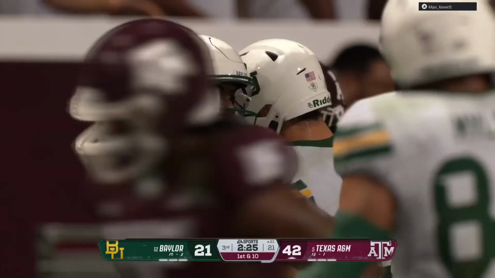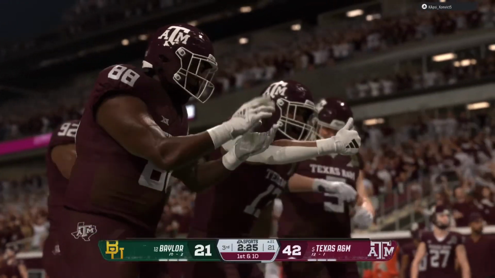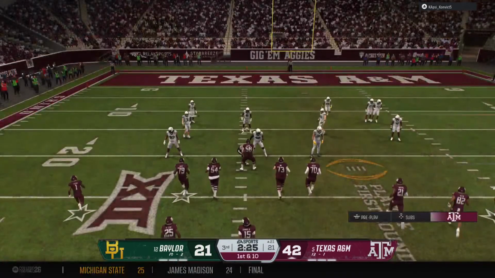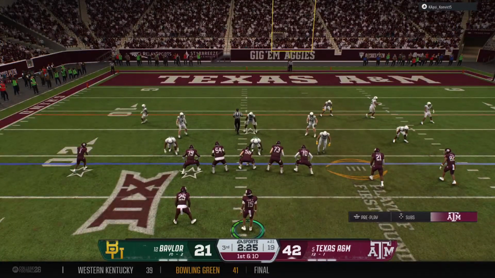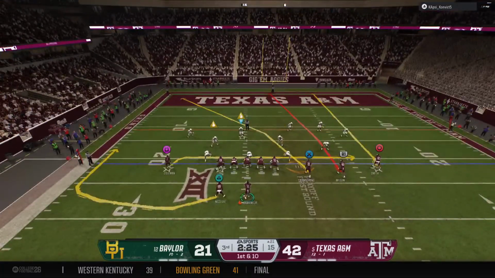Well, this defense has been great the entire football game here. They knew they had a lot of pressure on them in the playoff. They stepped up and played well all game long, and now they get a critical interception here late in this game. And here comes the offense back out onto the field now.